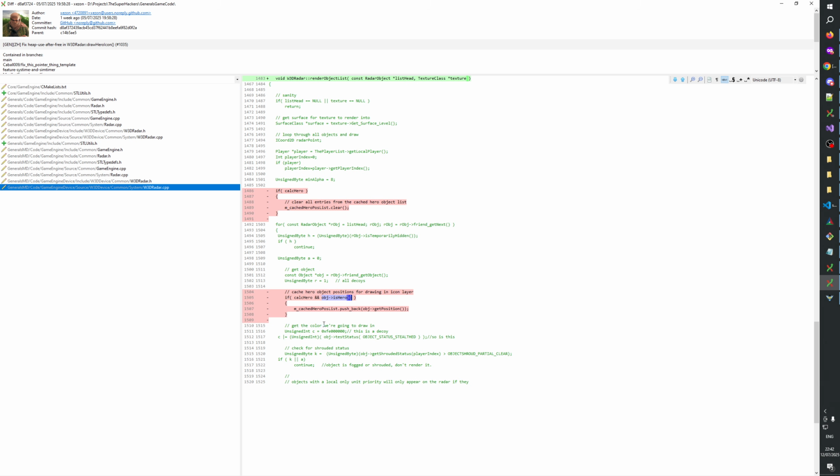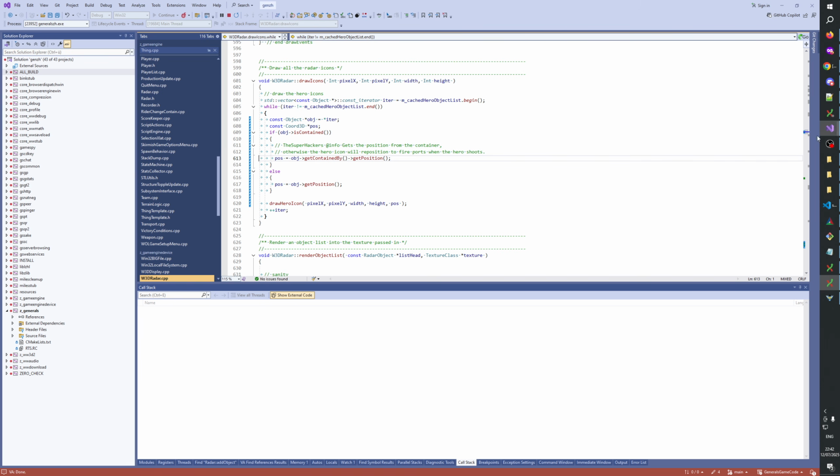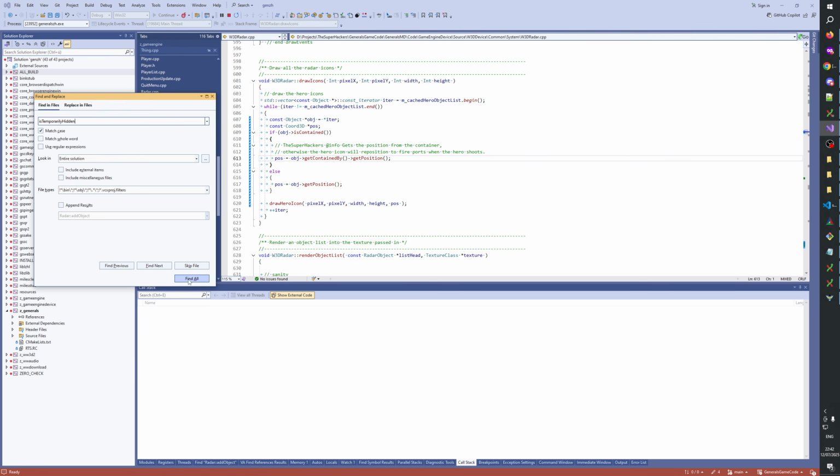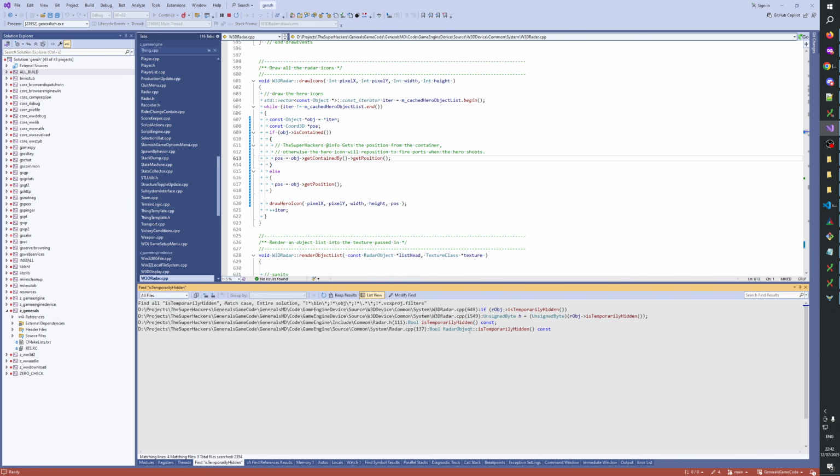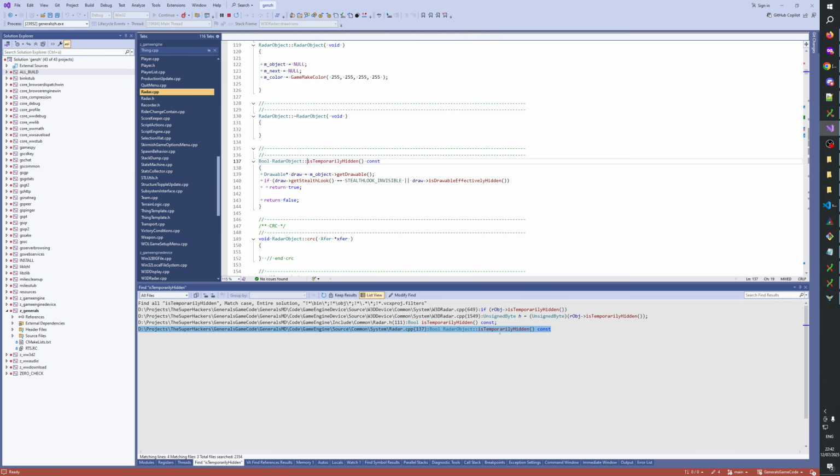Maybe there was this condition here somewhere. Here is temporarily hidden. Maybe there's something to do with that. What is that? It's temporarily hidden. Let me see that. Is drawable effectively hidden?